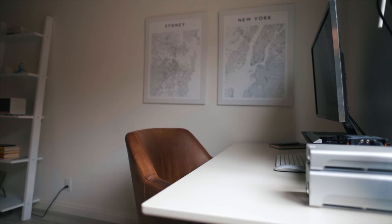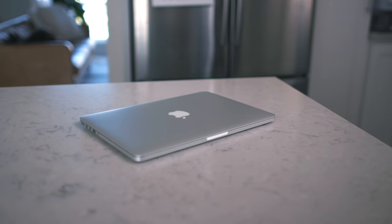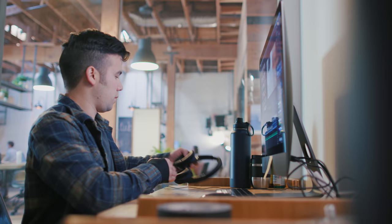I have four devices in total: one laptop, one desktop, an iPhone, and an iPad. My 2015 MacBook Pro is keeping up well — I get the most use out of this computer. I use it for writing, emailing, all my business stuff, and also to watch movies in bed. I have a 2017 Mac Pro trash can that I use for all my video editing. My editor Oscar uses the iMac Pro, which is a beast and will likely be what I upgrade to next.